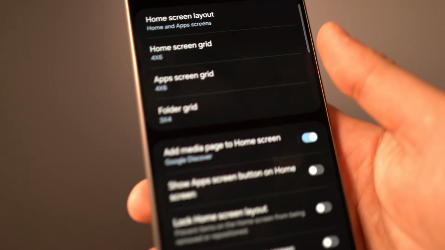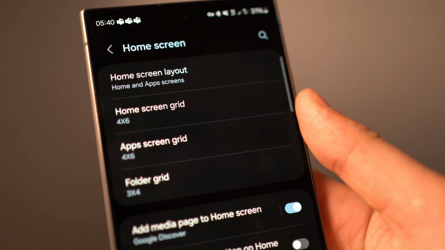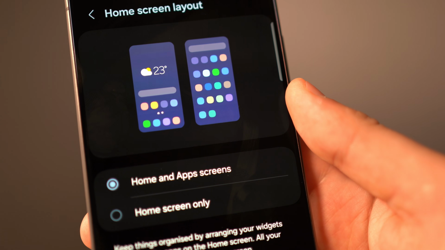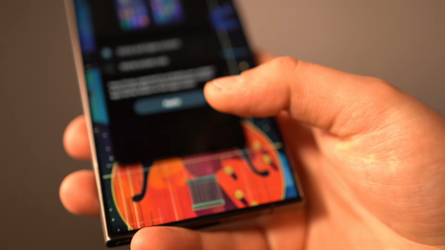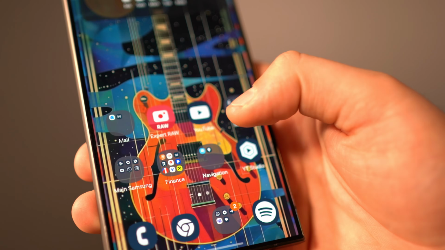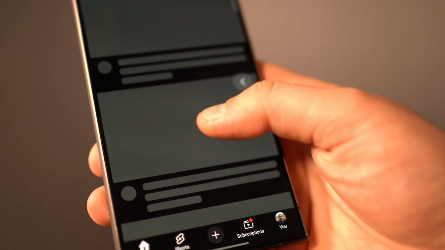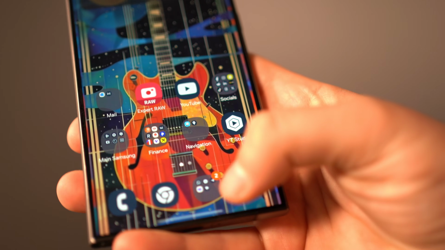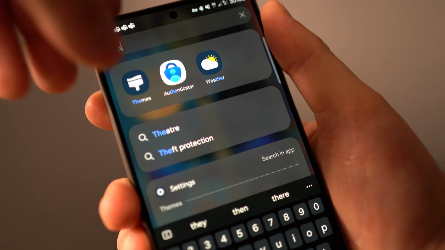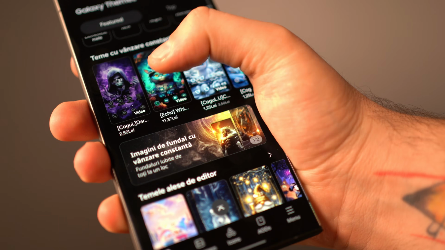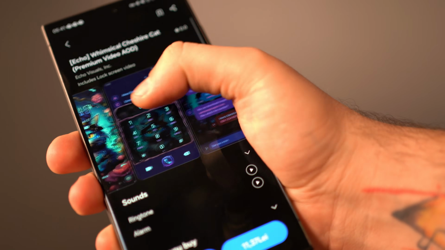Well, indeed, you can do much more stuff here, like changing the icon size, changing the layout to have either only apps screen or home and app screen. If you don't like the classic Android buttons, that's fine. You have gestures here and they work as good, if not even better than the iPhone ones, especially the back gesture from the right side. Very nice, even though sometimes I just want to swipe left, but it happens. Also, you got the Themes app, which has a lot of interesting and odd options, both free and not free.